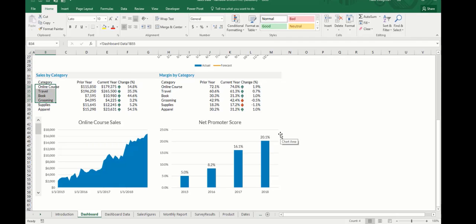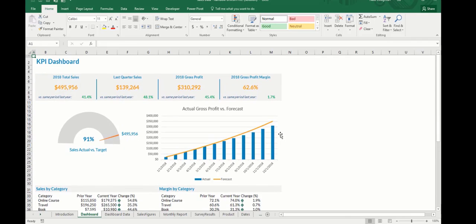So that's the very first thing about dashboards: it only needs to include the most important metrics. If it's not important, if it's not a key performance metric, get rid of it. It does not belong on your dashboard. You want it to be very clean and very simple, but it doesn't mean that it's not powerful. Okay, now for the second thing. The second thing is you need to make sure the dashboard is very visual and also very visually appealing.